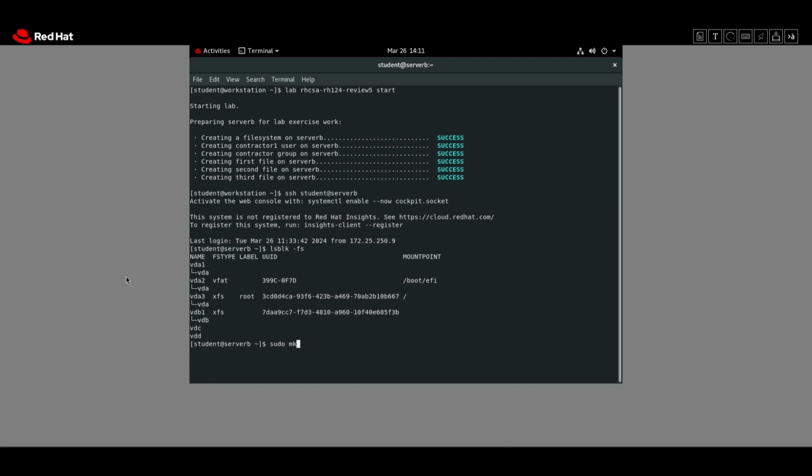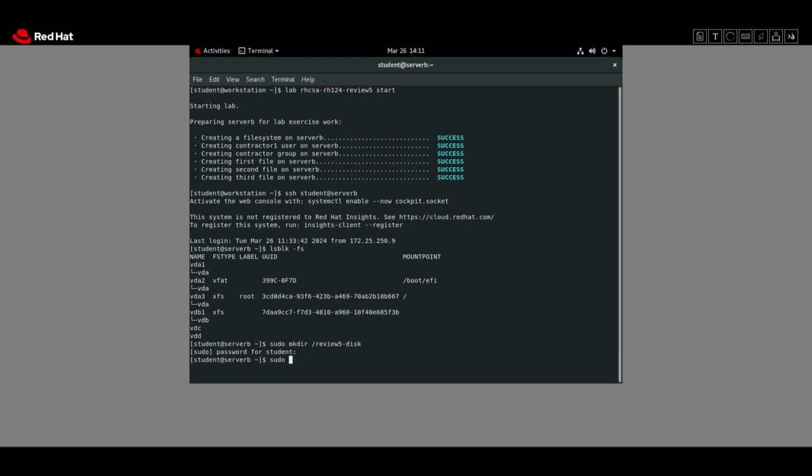sudo mkdir, in the root directory we will create review-file-disk. We will provide the password. Once this review-file-disk directory is created, we will mount this device on that directory.